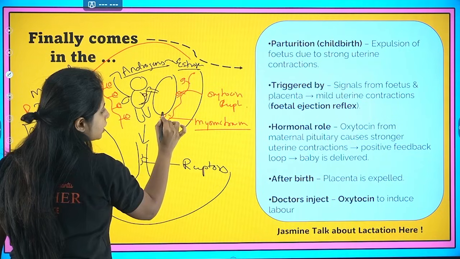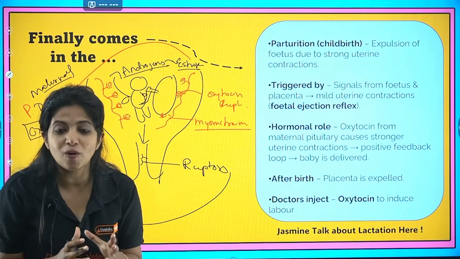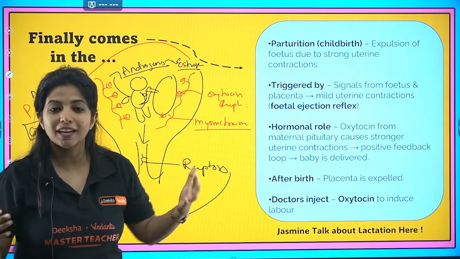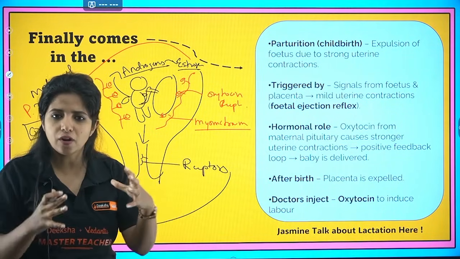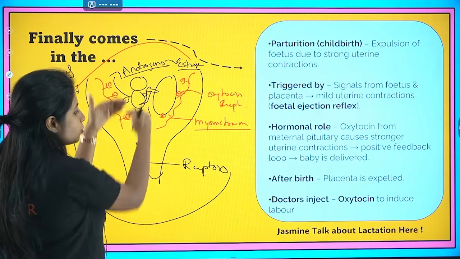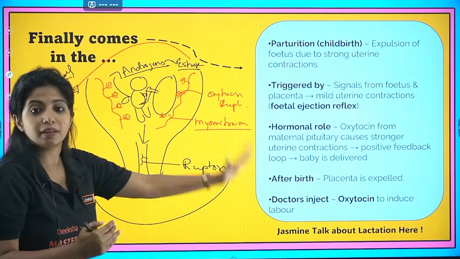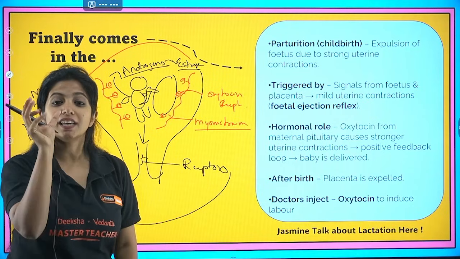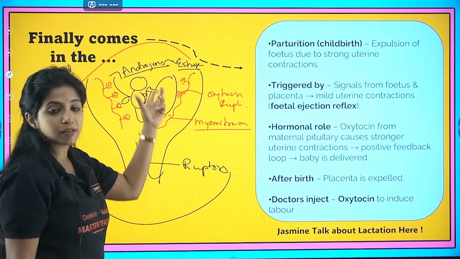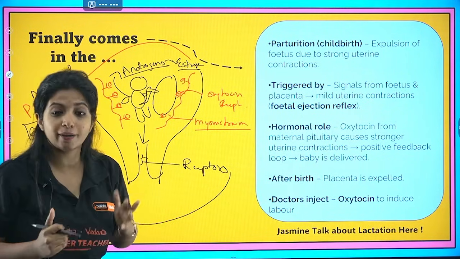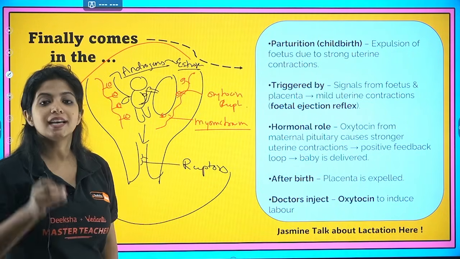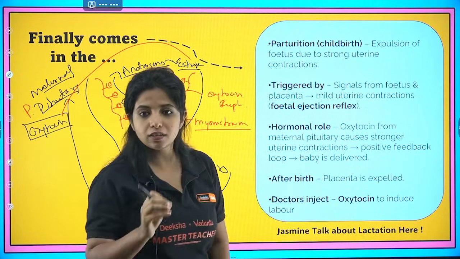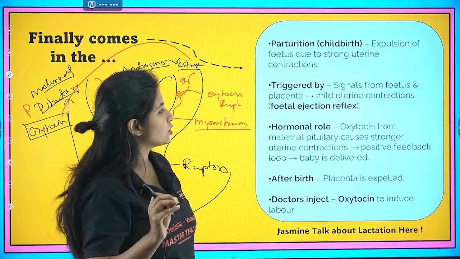When it binds over here, it starts the contraction of what? The myometrium, the muscular layer. The smooth muscle is going to contract and relax, and the baby will now be moving out. When it has moved out, again the receptor gets active, and the same thing goes again. So the initial step, where the baby and the placenta both were giving the signal that I want to move out, is known as the fetal ejection reflex. It is triggered by the signals from the fetus as well as the placenta.